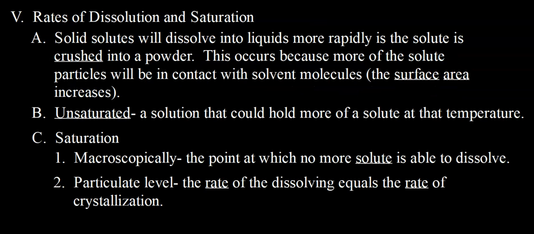All right, next up we have rates of dissolving, so how fast, the time it takes for a solute to dissolve into solution, and saturation. These are two totally different things, even though they're listed together in the notes. It says solid solutes will dissolve into liquids more rapidly if the solute is crushed into a powder. This occurs because more of these solute particles will come in contact with the solvent particles. So when we get to kinetics, we'll talk about the factors that affect the rate of a chemical reaction. This is not a chemical reaction, but the same principle applies. If the solute and solvent particles come into contact with each other more, then that solute will dissolve faster.